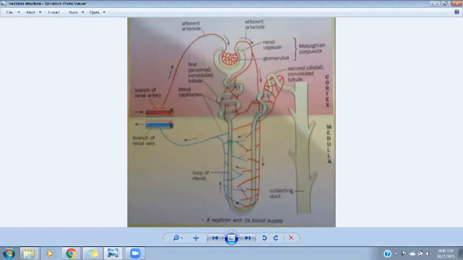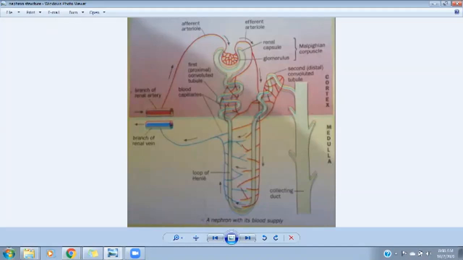ठीक है, ये labeling आपको आनी चाहिए. You should be aware of the labels, because until and unless you are aware of the labels, you will never be able to understand in which section what is happening. अच्छा. इसके अलावा I told you that the blood comes to the kidney by the renal artery and it leaves the kidney by the renal vein.